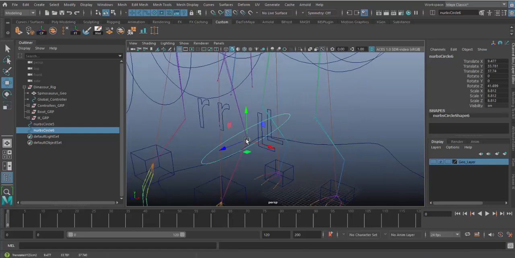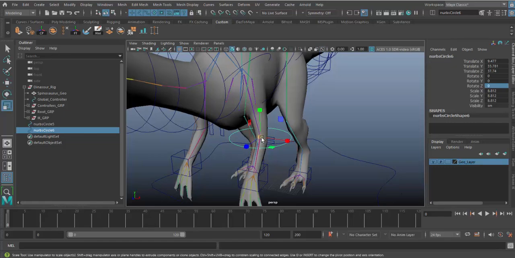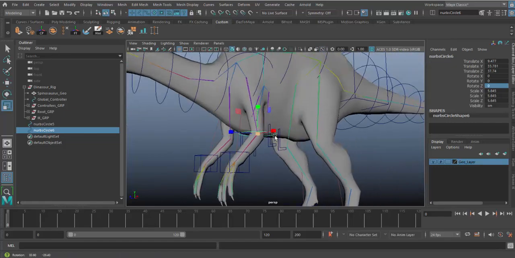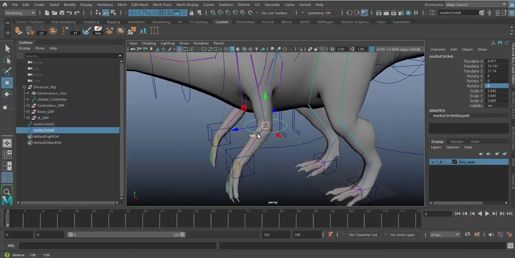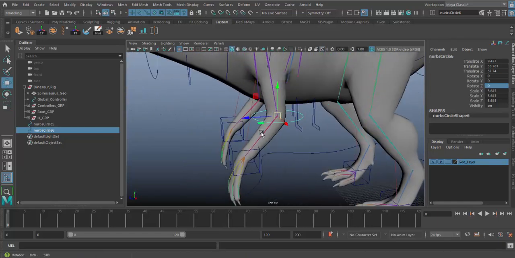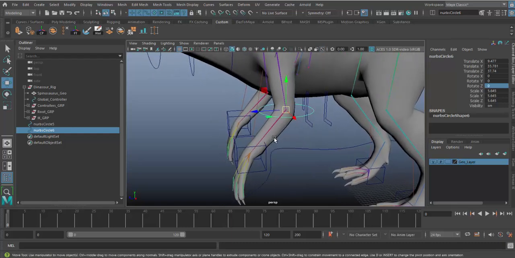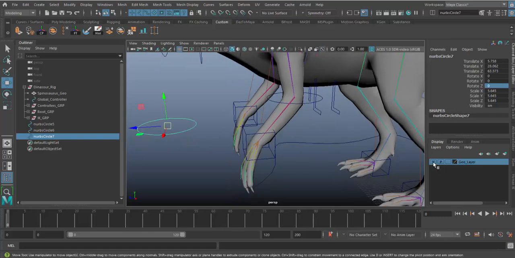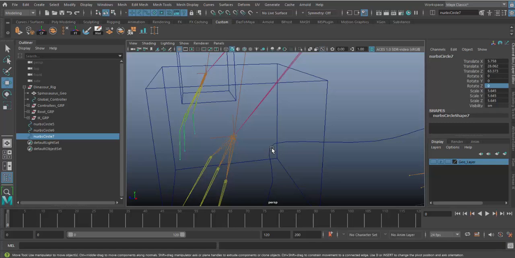And let's snap it here and make it 0. Bring this guy back, make it a little bit smaller. Then let's duplicate it and drag it here.